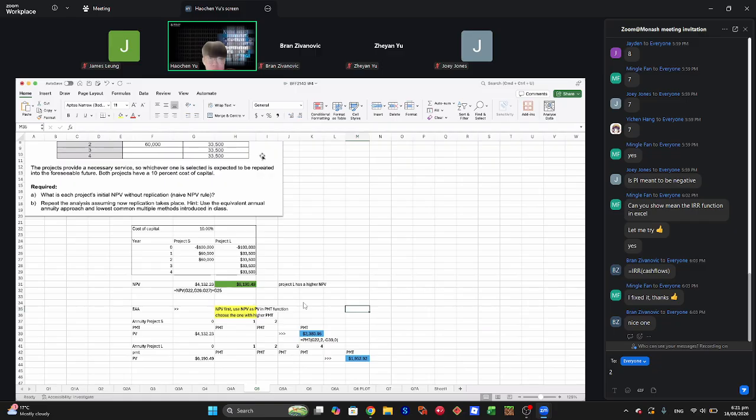Yeah, so this is just a quick summary about the EAA method. This is the more important one for question 5. So normally we would recommend you to use EAA to do the calculation. But what about the second method? It's called the lowest common multiple. What's the idea of this method? The idea of this method is easy. It's very straightforward. But sometimes if you get some very odd numbers, then the calculation will be very complex.